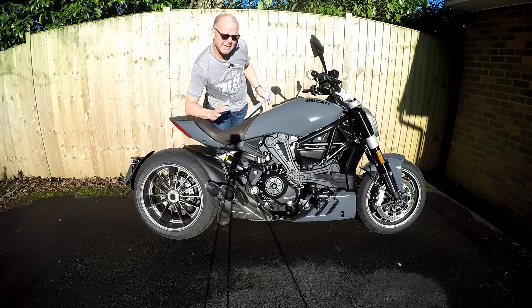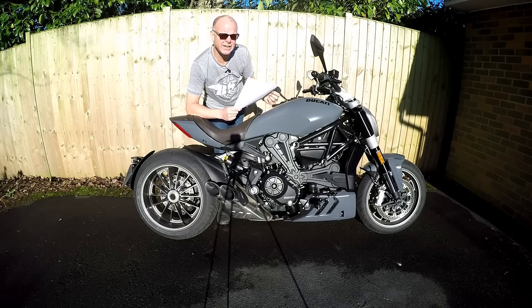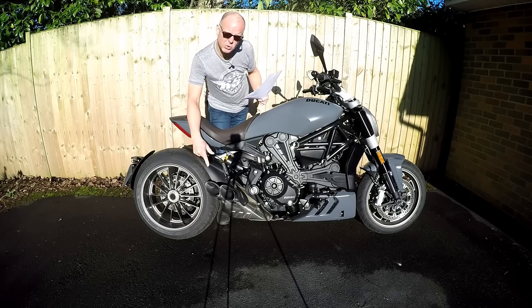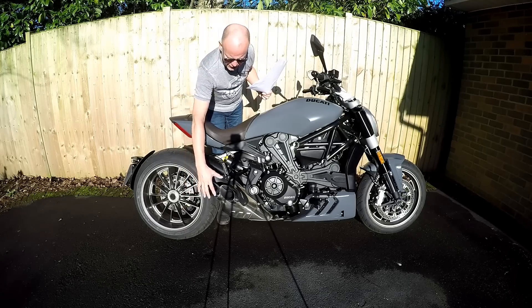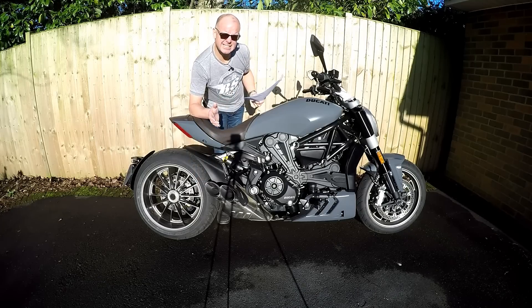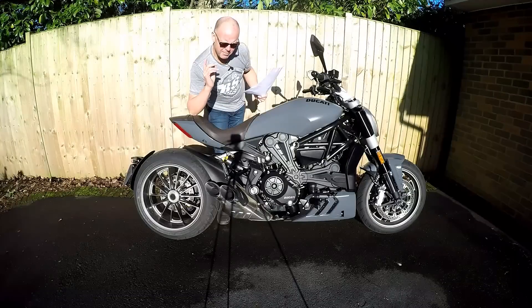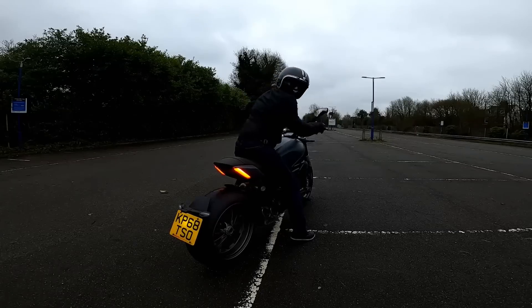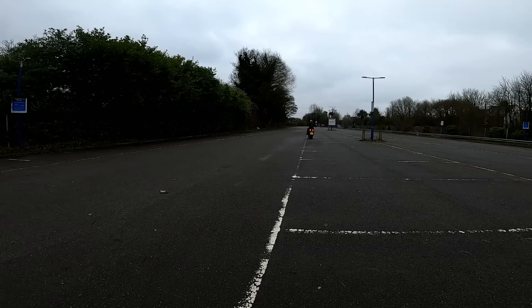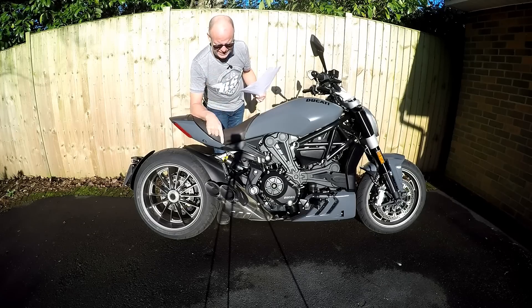No bike is perfect though. What about the negatives? I've made a comprehensive list here of the negatives that I've found about this bike. These may not be important to you, but they're just little niggles that I've discovered, in no particular order. First thing: the exhaust. I think it looks pretty good actually. I'm not too sure about the big box underneath it, but that's necessary for Euro 5 compliance I assume. The disappointing thing about it is it doesn't sound very good. Just as stock, you can't really hear much coming out of the exhaust. As it rides by, there is some popping and banging going on which sounds quite good to the occasional person standing next to the road. But when you're riding it, you don't get the sense that you're making a great noise. That is a little bit of a disappointing sounding exhaust.